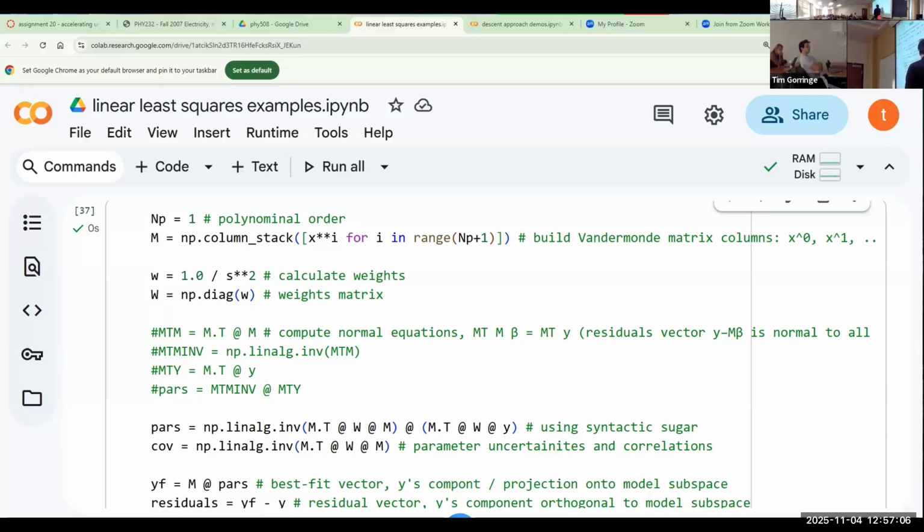So you're just reading the ampersands as matrix and vector multiplication, and the dot T as the transposes of different matrices. My entire calculation has come down to just these two little lines here for solving what is a sophisticated problem, right? The linear least squares fit to a polynomial where the data points have uncertainties. You see that I'm incorporating the weights matrix into the lines. So it's a very nice way of compactly writing this to fit to a polynomial.